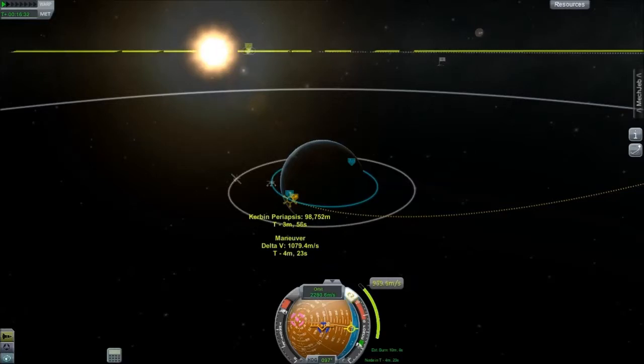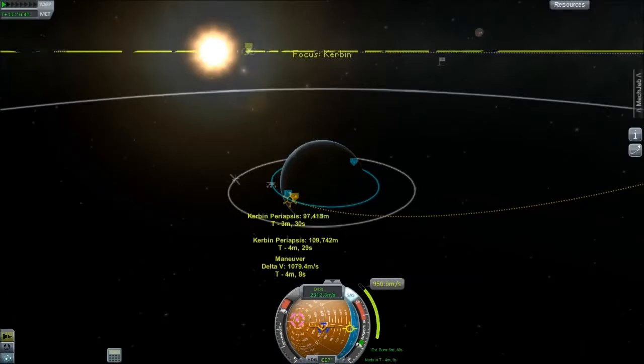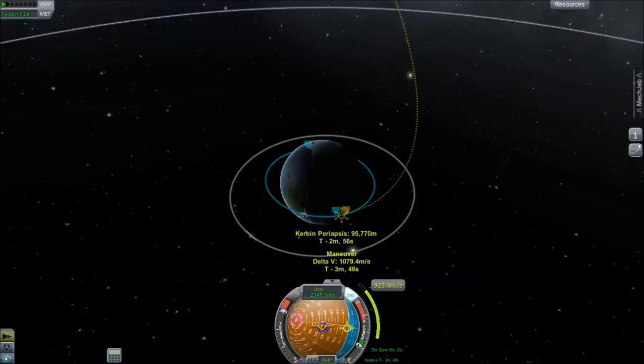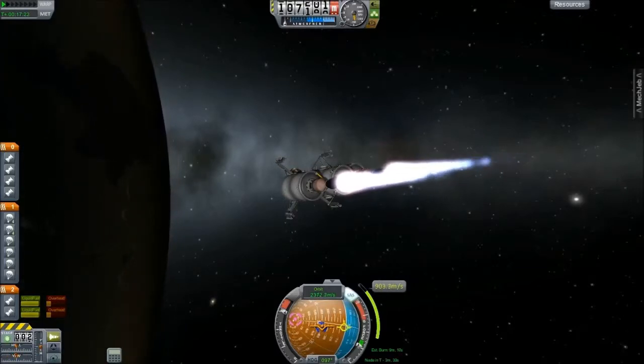Come on, inertia. As long as I don't dip below 70,000, I should be okay. It should start picking back up here very soon. You can see our periapsis is starting to climb. Or apoapsis, excuse me. The periapsis is shrinking now, and that's because I'm facing the ground right now as I burn. But as I get closer, that should start to pick back up. That's the plan anyways.